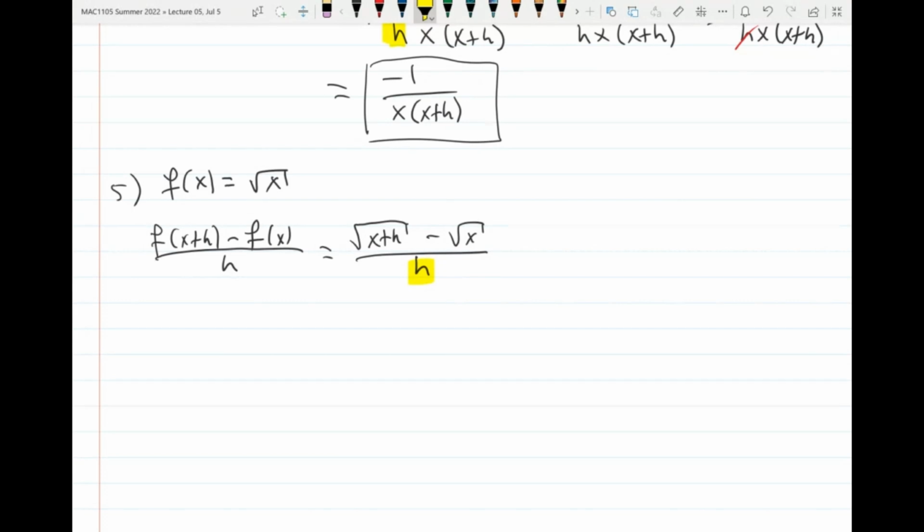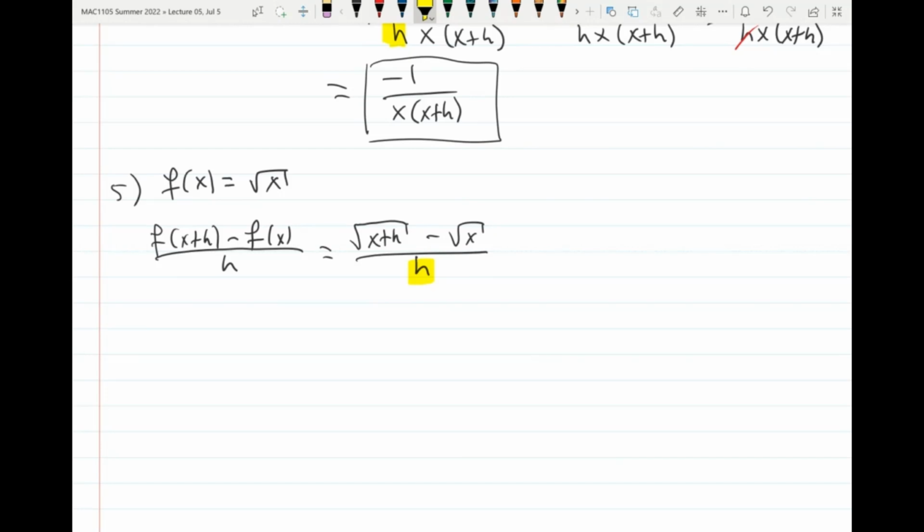For example, let's do some wishful thinking. What's in the way of us being able to get rid of that h? What would be nice to have in here to be able to get rid of that h? Yes? An h in the numerator. Okay, an h in the numerator. How could we get an h on the numerator? Yes? We have to get rid of the radical. Okay, how would you do that?